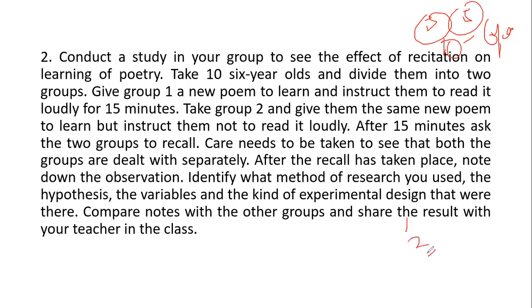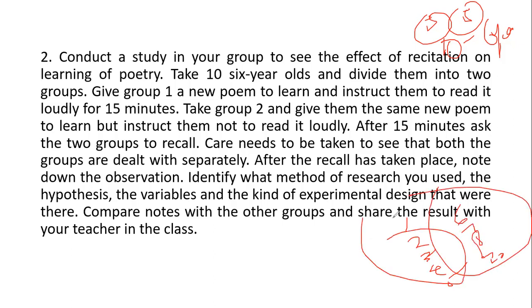These are of the 6 age group. Give group 1 a new poem and instruct them to read it loudly for 15 minutes. This is group 1, this is group 2. Take group 2 and give them the same new poem, but instruct them not to read loudly, to read without shouting.